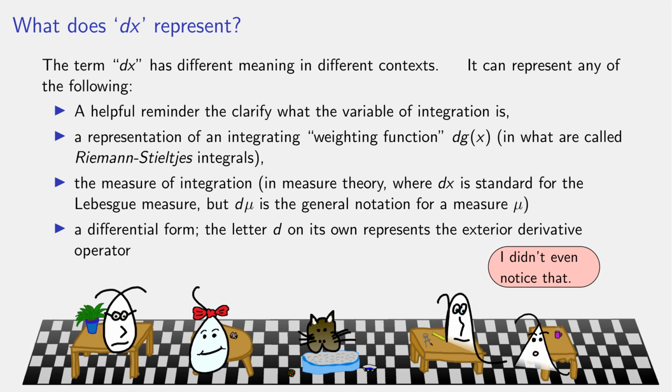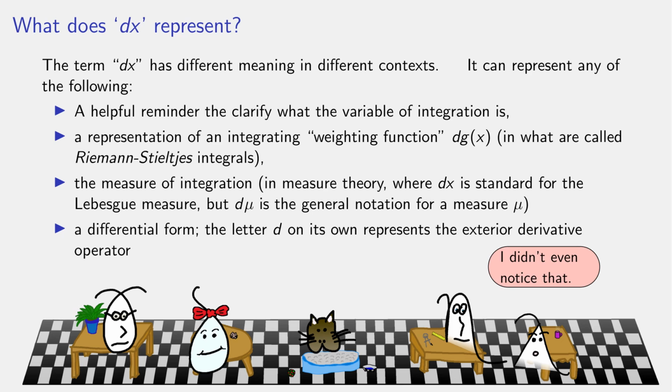There is a notion, however, of what's called a Riemann-Stieltjes integral, where you don't actually have a dx, you have a d and then a function of x, and it sort of represents a density function, where stuff counts more in certain places and counts less in other places. In Lebesgue integration theory, you don't put dx, you typically put d mu, where mu stands for your measure, but dx is typically used as shorthand for the standard Lebesgue measure. But if you want to change how stuff is measured, this is very similar to the previous notion. That's what the d whatever term is representing.